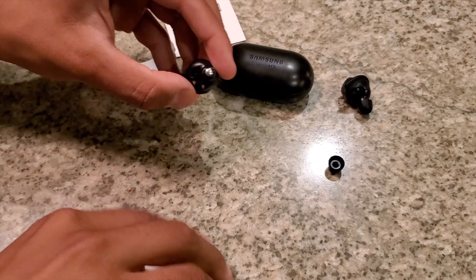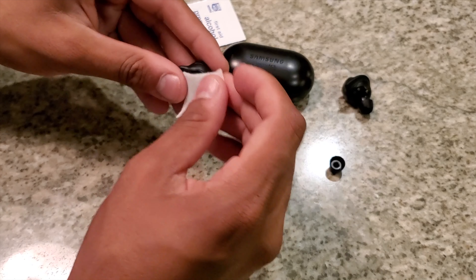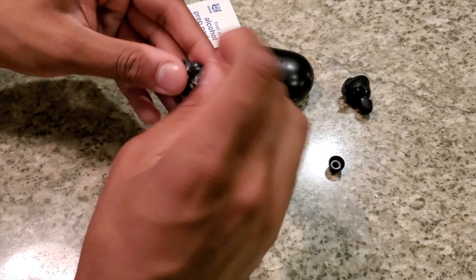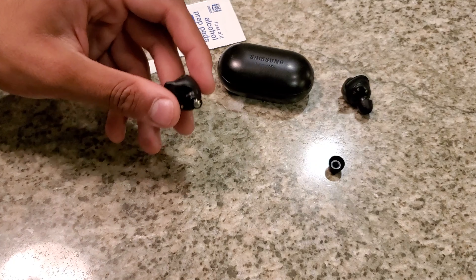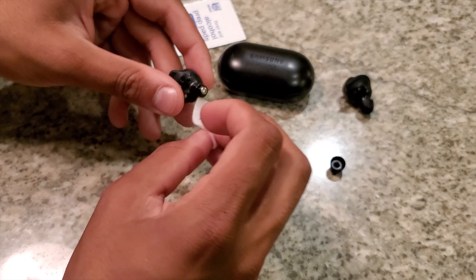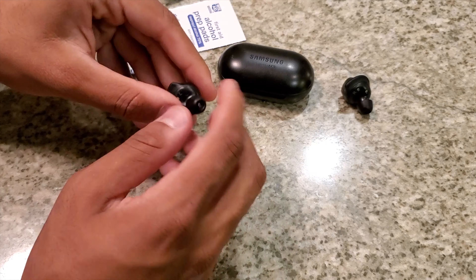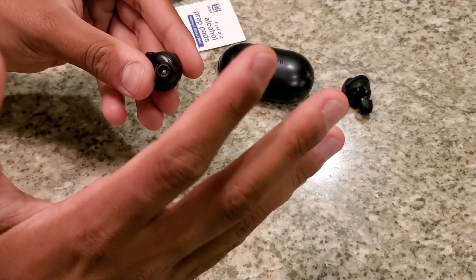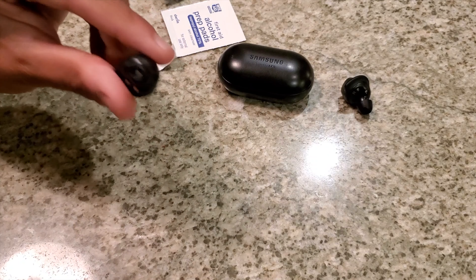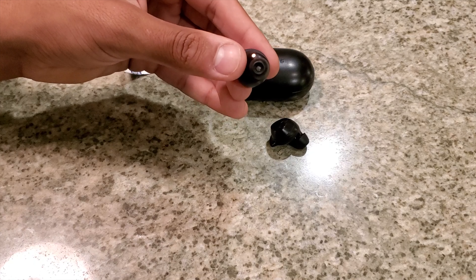I'm also going to cover the do's and don'ts. First thing: clean nice and gentle — I emphasize this for a reason. If you do it rough, you have a higher chance of getting liquid inside and possibly damaging them. Just lightly touch and brush. Now, Samsung said not to use alcohol because it may get earwax stuck in the ear canal — that is actually false. How do I know? I took these earbuds to the science lab at my college and we magnified them 10 times.